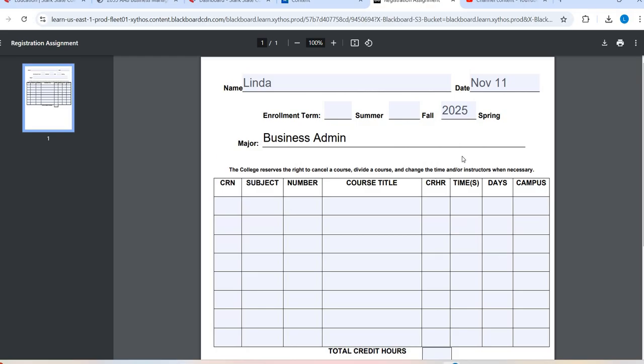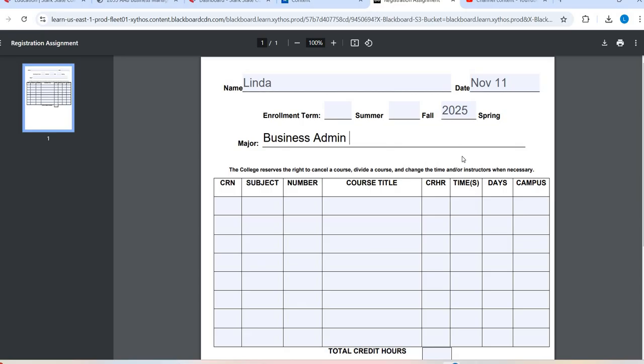For those of you who have not yet registered or you're still kind of thinking about what to register, this assignment is going to kind of have you use the tools. It's an exercise to get you to think about what you could take in the spring. So whatever you put on this form, if you do not end up registering with those classes, that's totally okay. I won't even know that.